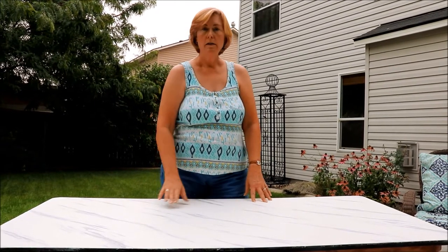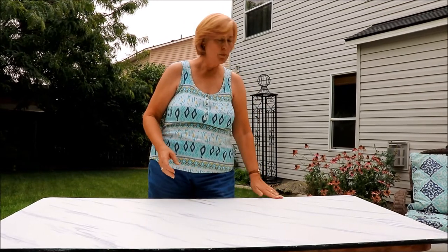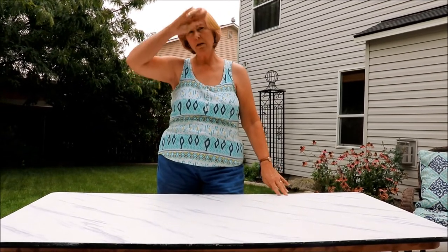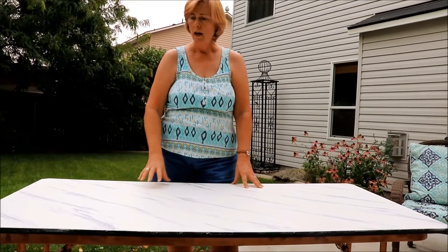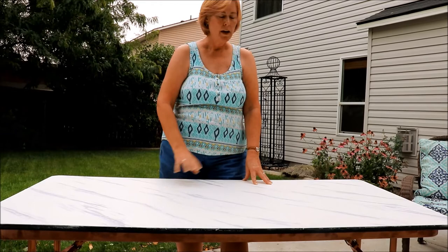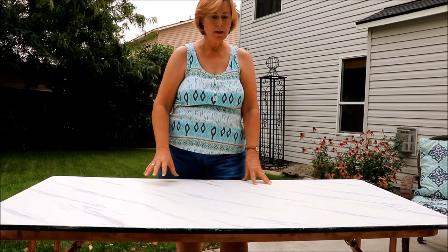I have decided, since this contact paper is pretty durable, it's very thick and almost a little bit brittle. It was kind of breaking on us a bit. Sorry, there's a bug. Contact paper was breaking on us a little bit. I don't think it needs a varathane or a top coat to seal it. I think it's going to be fine because of how thick this is.